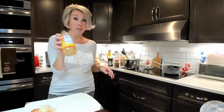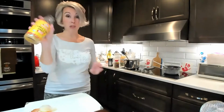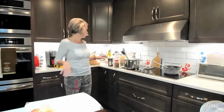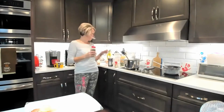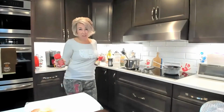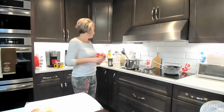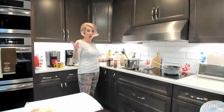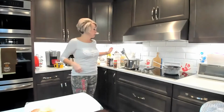And then you need apple cider vinegar. And of course, I use Bragg's because it has old people on the label. You're going to need about 1/3 cup of that. You're going to need pepper. You're going to need crushed red pepper, or you can use cayenne if you want, but that's weird. Use the little flakes that you put on your pizza. You're going to need some salt. I use Morton's Kosher. And then, of course, I got some Dixie Crystal sugar.